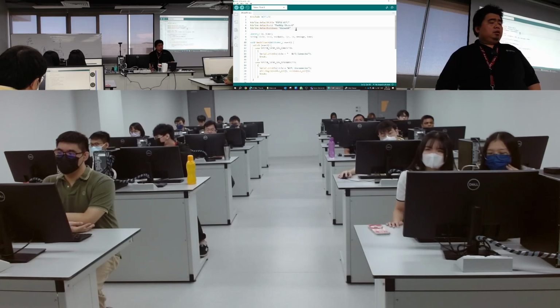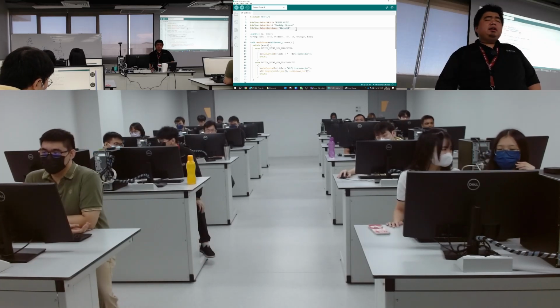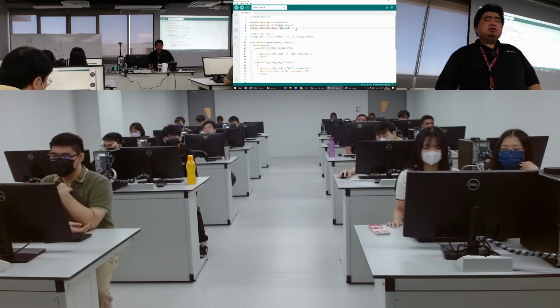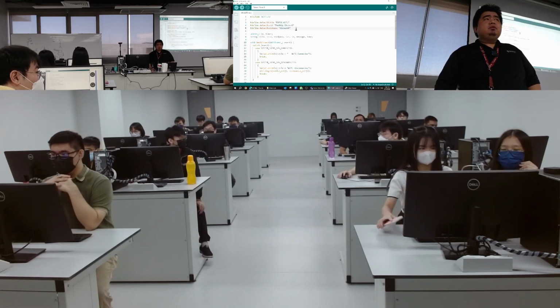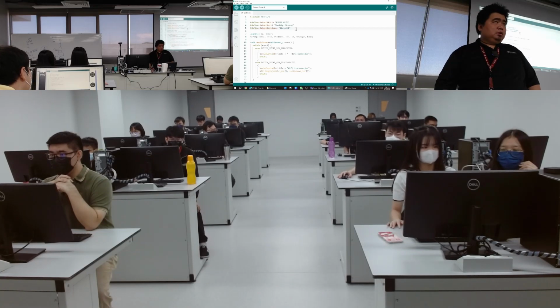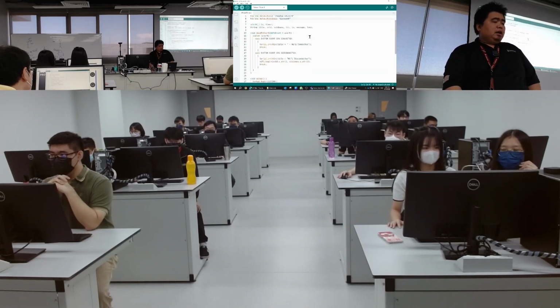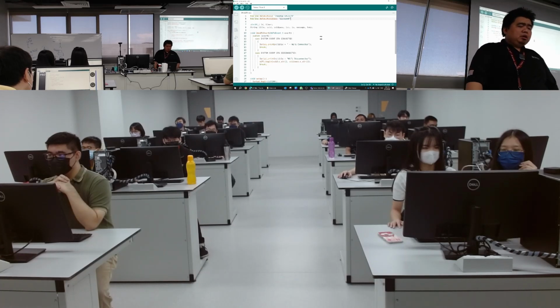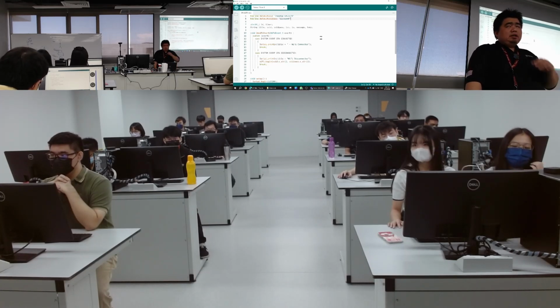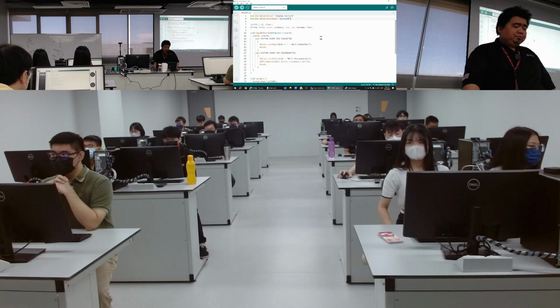Right, instead of declaring our pin, we need to declare our information. So we need to declare our title, we need to declare our SSID, and we need to declare the key, the Wi-Fi password, right? Then we need to create variables, for example, for timer, title, SSID, and so on. Okay?